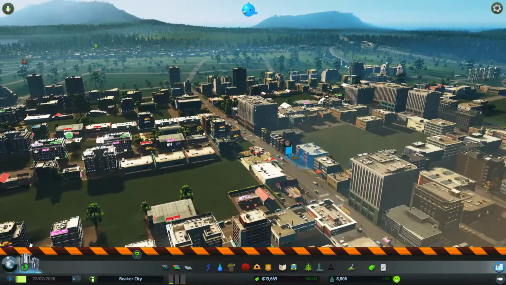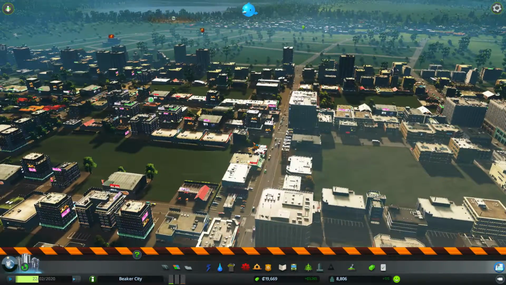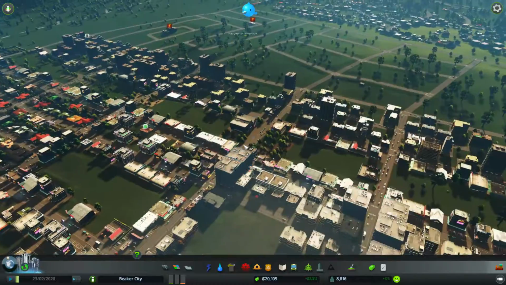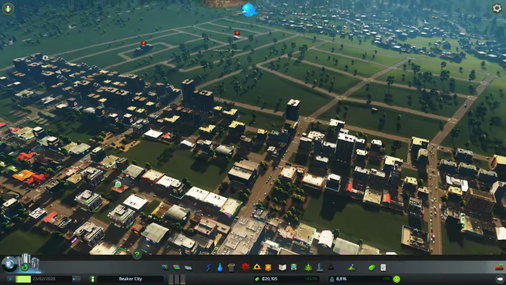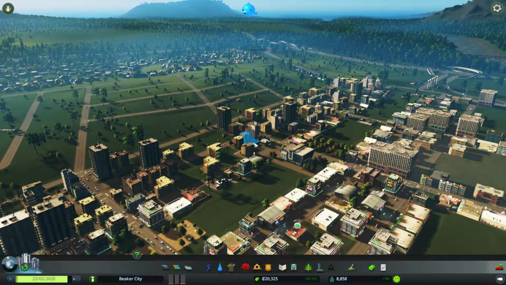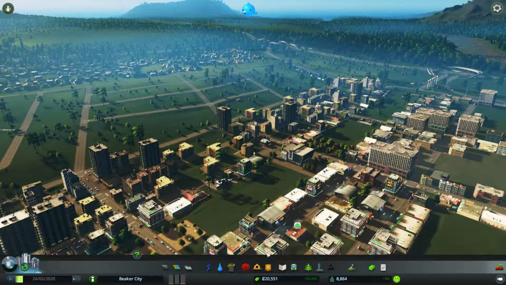Now, I've been sitting here a little while between the end of last episode and the beginning of this one, and there has been just no demand for people to move in. And that's kind of an issue, because that demand is what makes the city grow, and that's what you're here to see. So there are a couple things that I'm going to do to fix that.